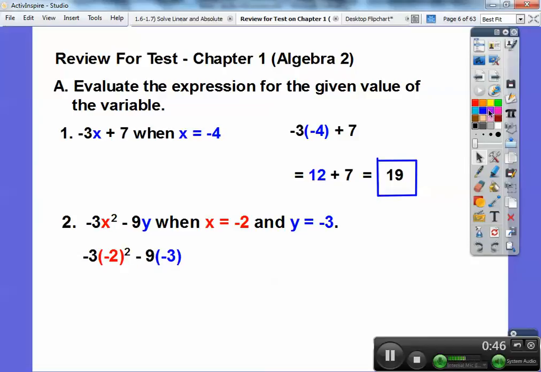So -2 squared becomes a positive 4, you guys. And then here I have a -9 times a -3 is a positive 27. Don't forget you still got the negative with the 3. -3 times 4 is -12, and -12 + 27 is positive 15.